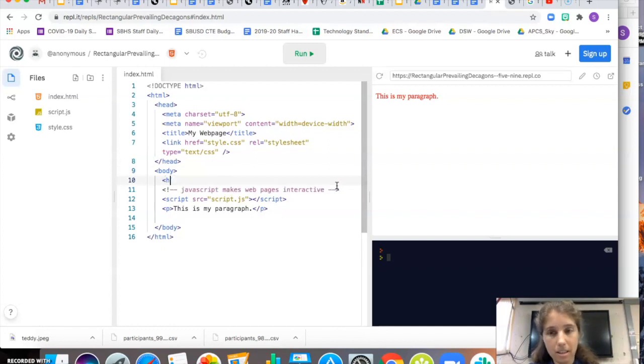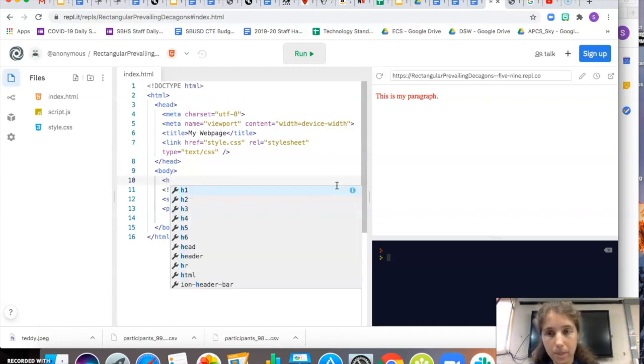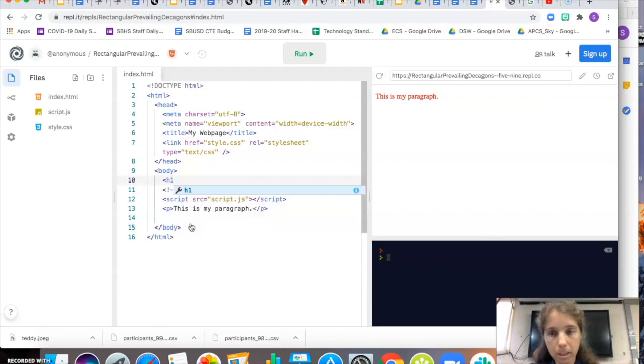You can see, if I back this up a little bit, there are actually H1 through H6, and each larger number means a smaller heading. So if I typed H2, it would be a little bit smaller. H3 would be a little bit smaller, and so on. But we're going to go with our largest heading for the heading on our web page.